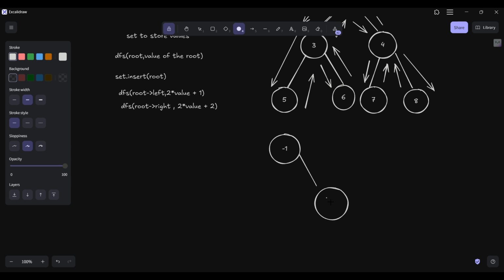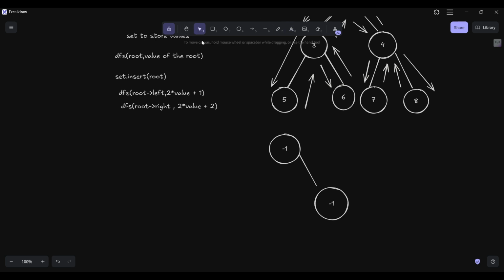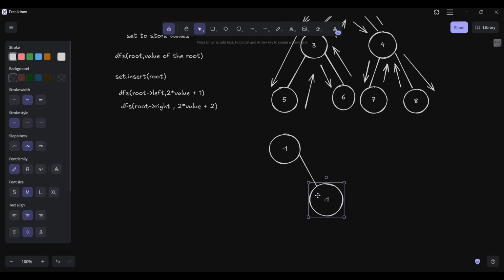The problem says that we have a contaminated tree, and we have to recover it, and then return true or false depending on whether the value is present or not. First, we will use this DFS function to recover it.